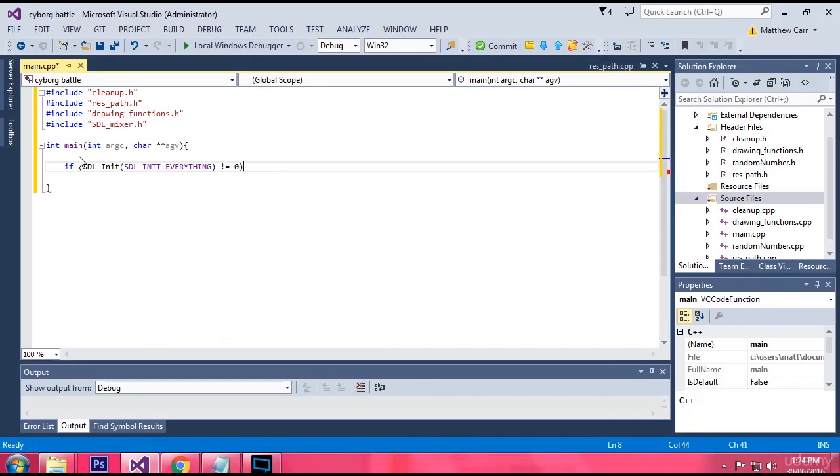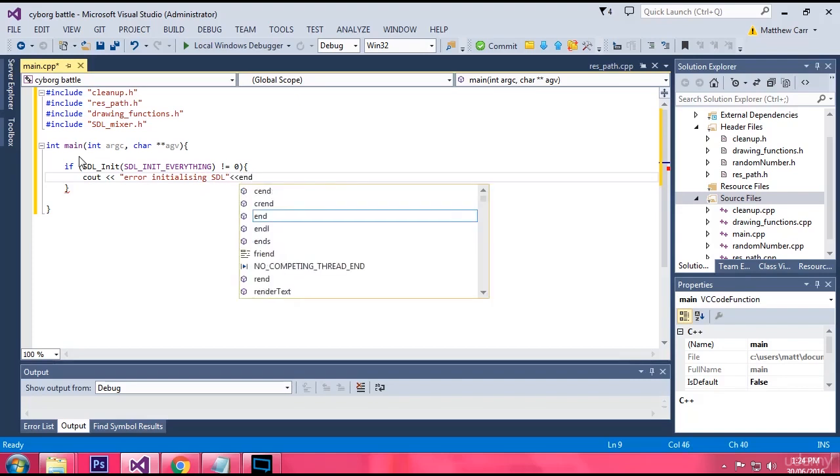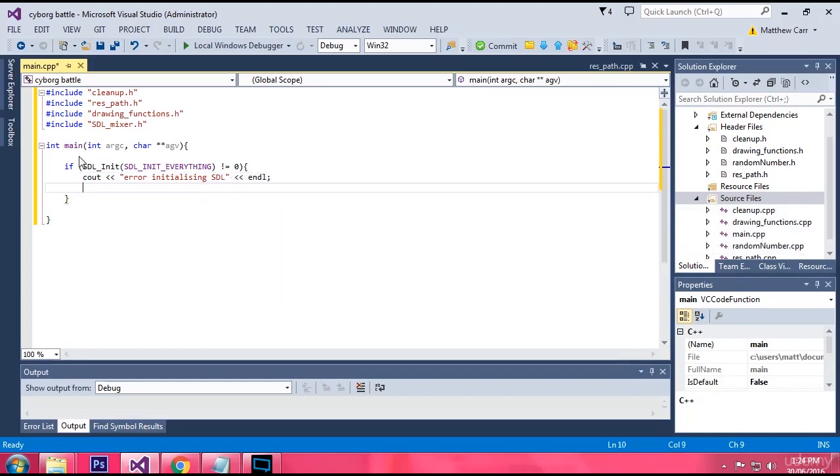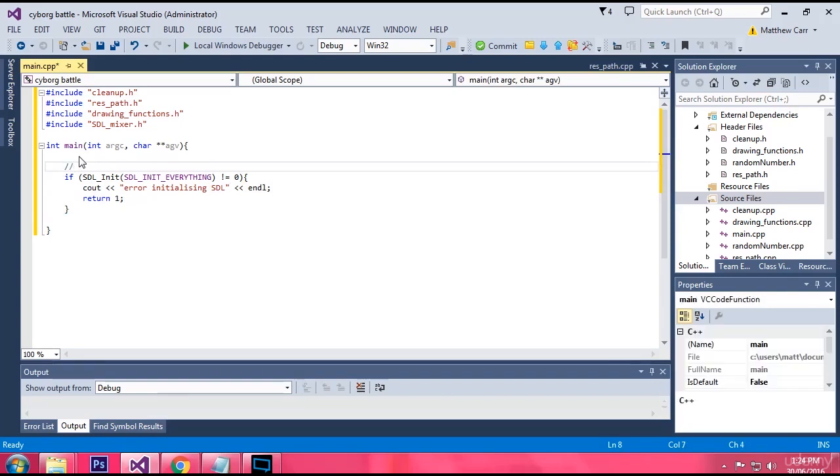Now, if that's not 0, so it returns 0 if it's successful, so if it's not successful, error initializing SDL. Return 1, so quit basically. So this is set up SDL.